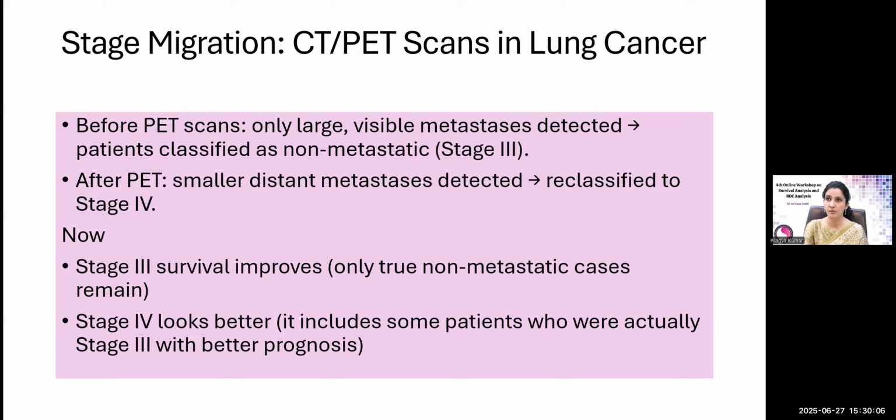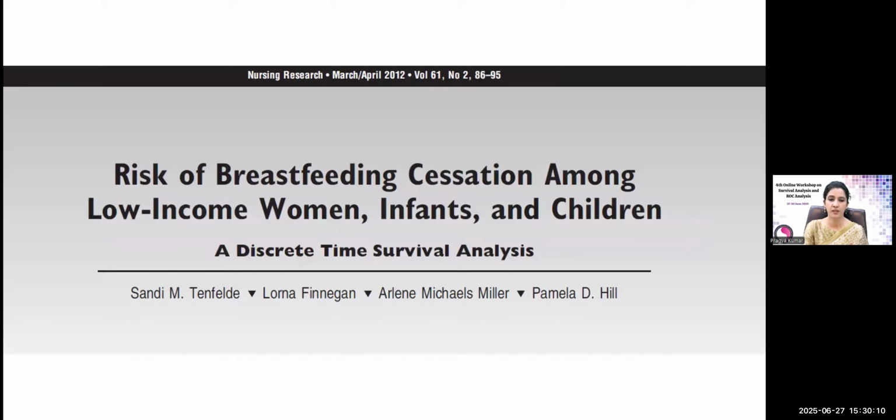Okay. So Dr. Ritchie, Dr. Sipra, thank you. So now coming to the article per se. This article, I think we have shared with all of you. And for this article we have created the data set, which is on the risk of breastfeeding cessation among low-income women, infants and children: a discrete time survival analysis.